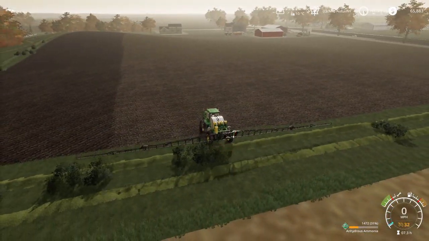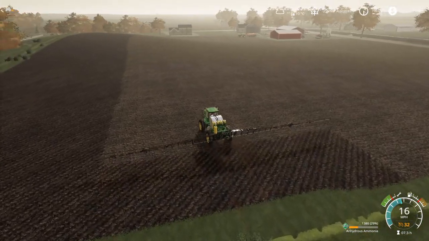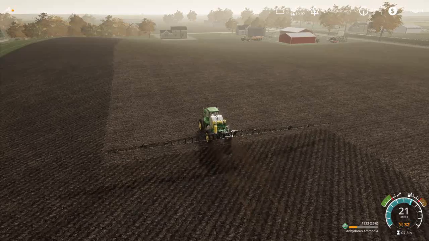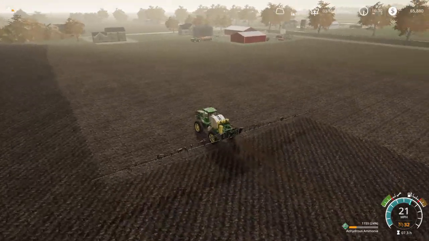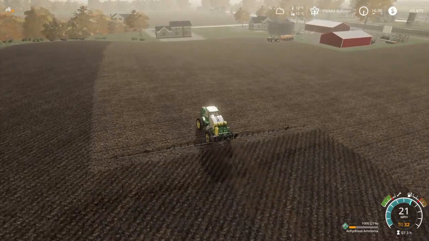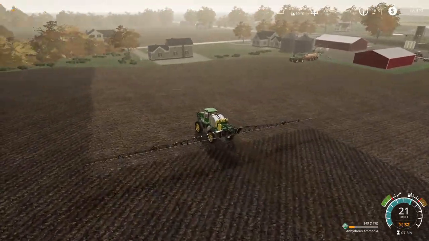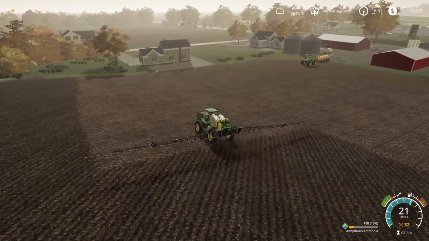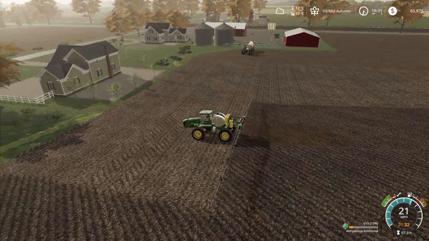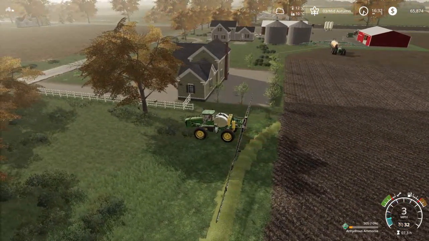So we'll get this guy empty, and we'll hop into the 8960 and get the slurry starting to spread as well. So this might be a whole other episode of just waiting for our soybeans to be done, or waiting for the hay to dry, or grass to dry into hay. But yeah, now that I'm looking at it, this is going a lot further than I thought.